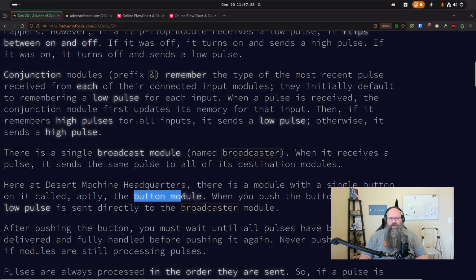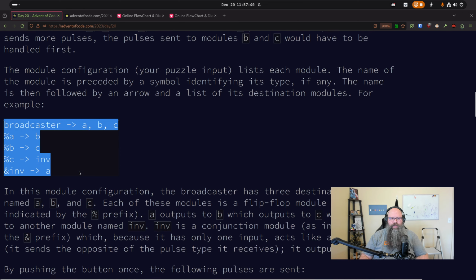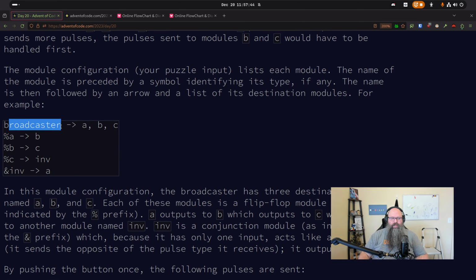And then the last one is like there's a button that starts the process. When you push the button, it sends a single low pulse to the broadcaster. They give you an example input here. You start at your broadcaster. When you push a button, the low signal goes here, and it broadcasts that low signal to A, B, and C. Then for A, you do the logic.